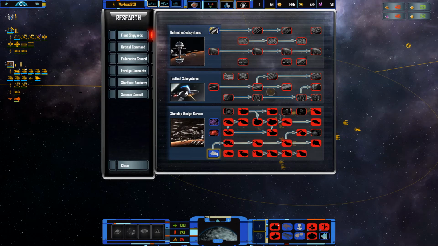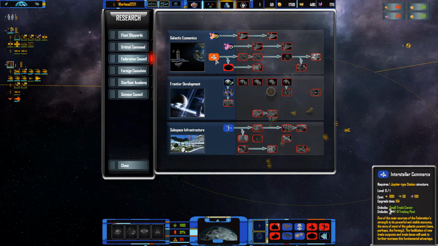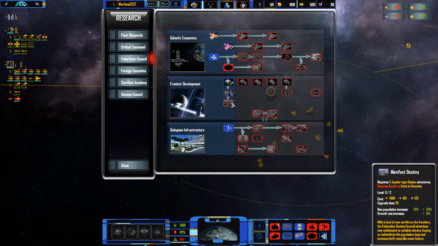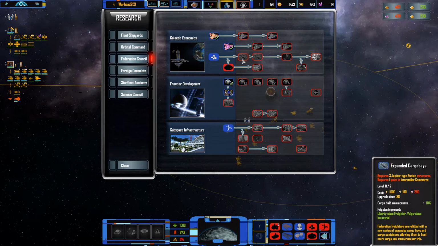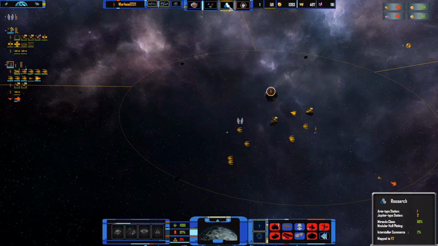So what else can we get? We're very low on resources, so I don't want to just start spending them casually. Should probably get some trade set up. Do I want to get trade set up, or do I want to... Yeah, let's go trade.